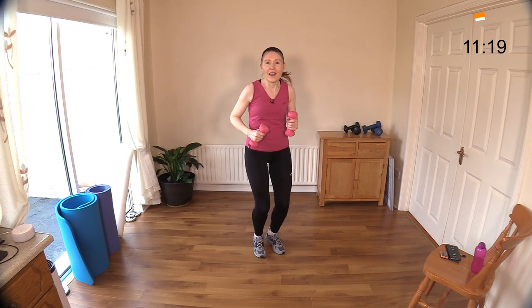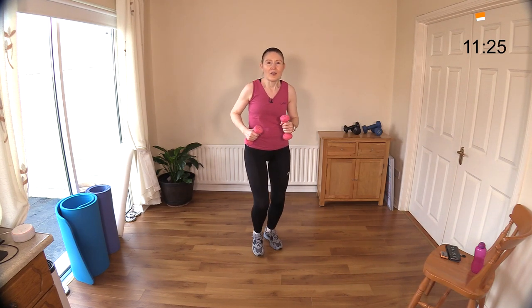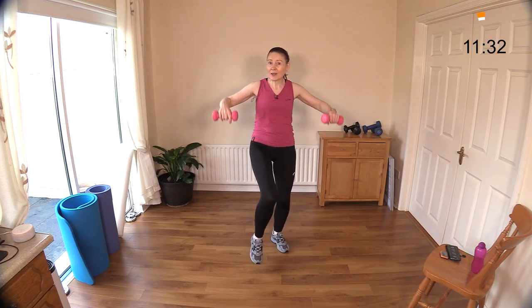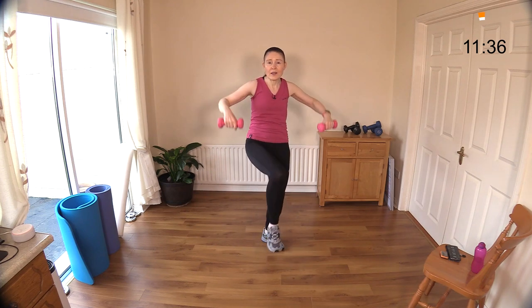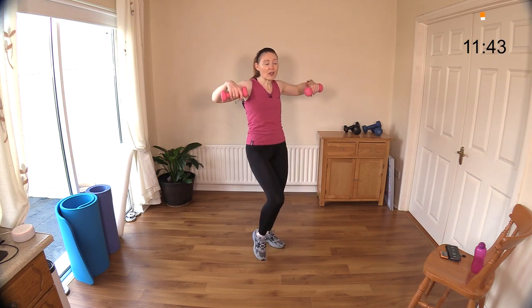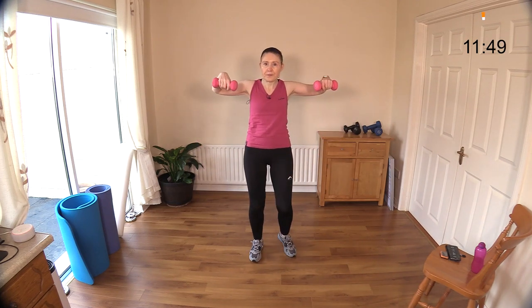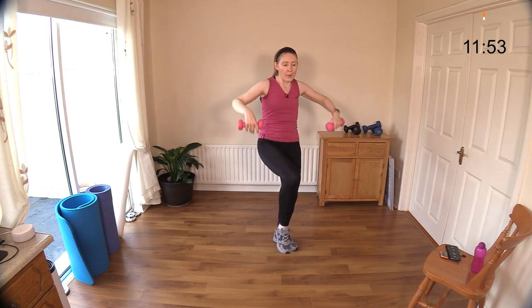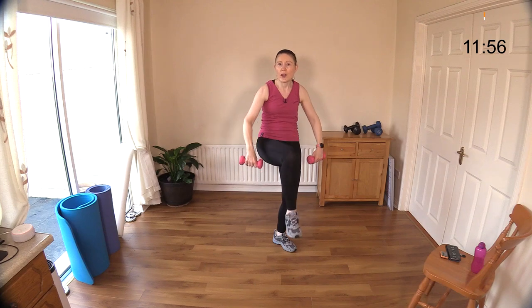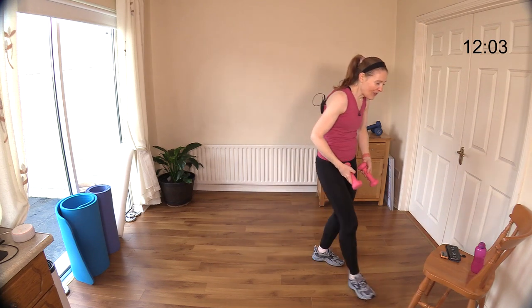We've got some knee raises and arm push downs to finish out this workout today — and the sweat is flowing, I'm gripping these weights and they're nearly falling out of my hands! Work your abs here — push down. We're working the hip flexors and tummy muscles, still engaging that transversus abdominis. It isn't a muscle we crunch — it's more of a muscle that provides stability for the body. By pulling your belly button in, you're activating your transverse. And I'm really feeling my trapezius here. There you go — well done!